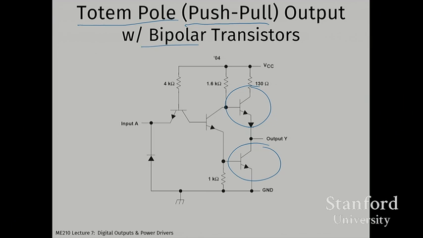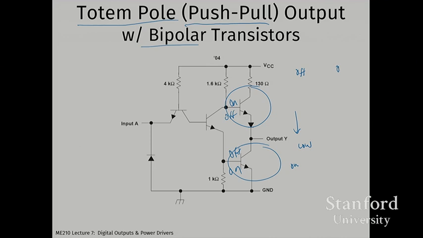It has one that connects the output pin to high and one that connects it to low. And you switch from a high state to a low state, just as you do with logic devices, by turning these on and off, or off and on, depending on whether you want the output to go high or low. So if this one is off and this one is on, that's a low state, and the current will go into the output pin.